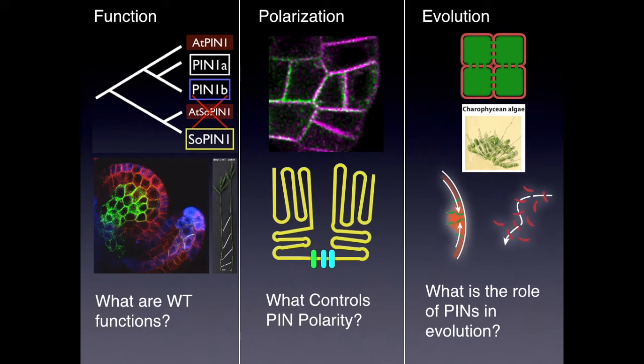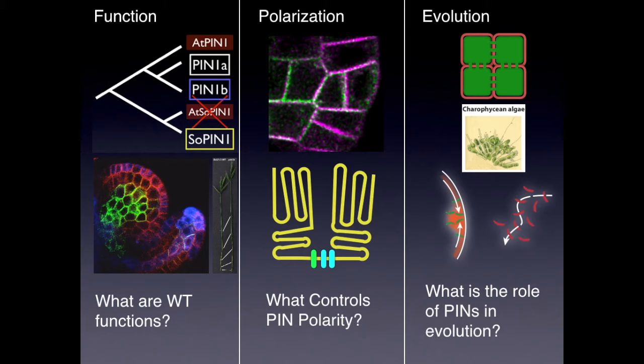Okay, so there's a whole bunch of functions of Arabidopsis PIN1 that are genetically intractable because when you mutate PIN1, you make no organs. So now that we have the two clades, what is happening in Brachypodium, and I'll tell you a little bit about how PIN1a and PIN1b are actually controlling plant height through the internode.